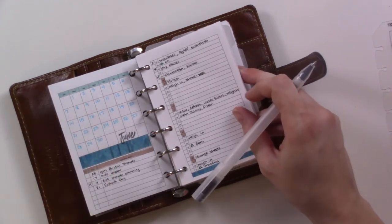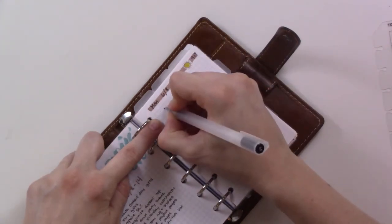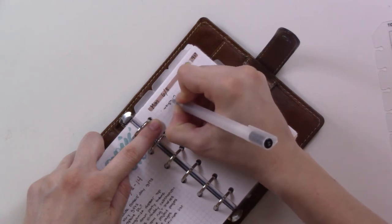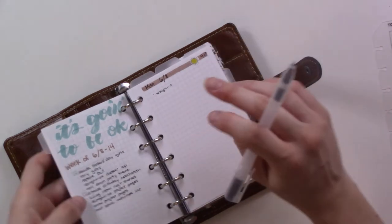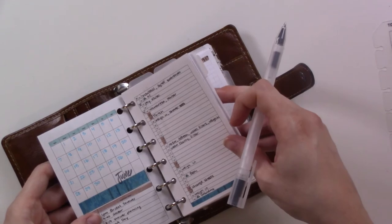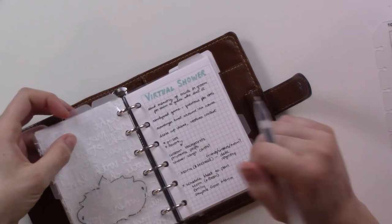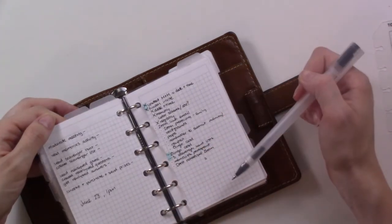So I'm gonna go back to here. Got nothing on this page, but over here, I do want to weigh in, meaning take my weight and blood pressure for records for my OB. I'm not gonna flip through there because there's some stuff in that section you can't see. And then I think that's pretty much it. It says shower tasks, which means I want to go through this here. These were some notes, and then this here, sort of a list of things to do.